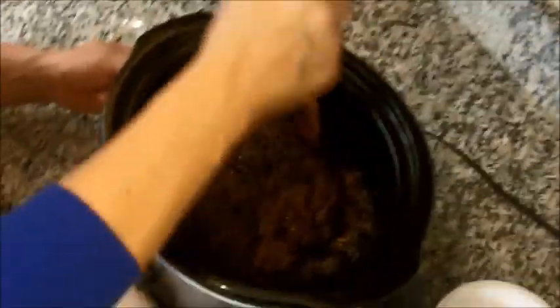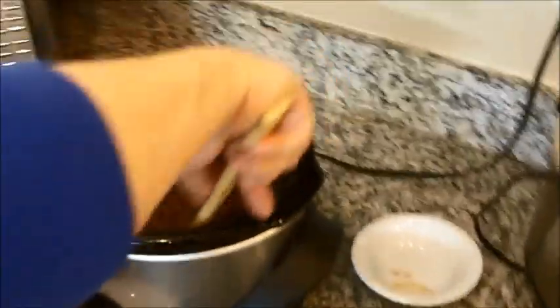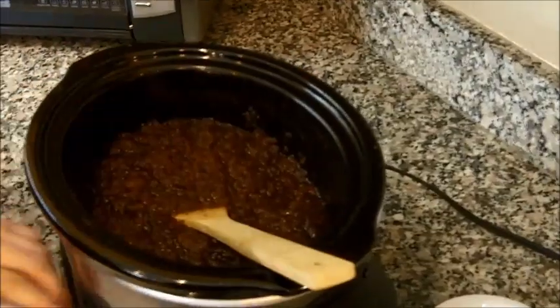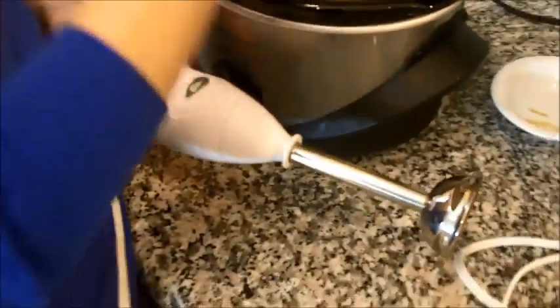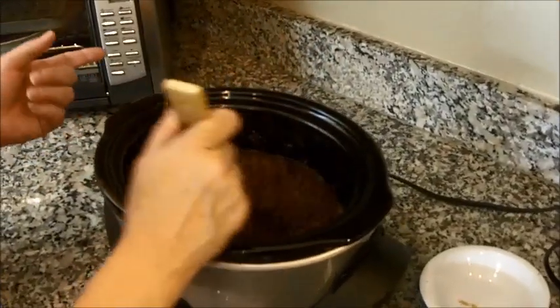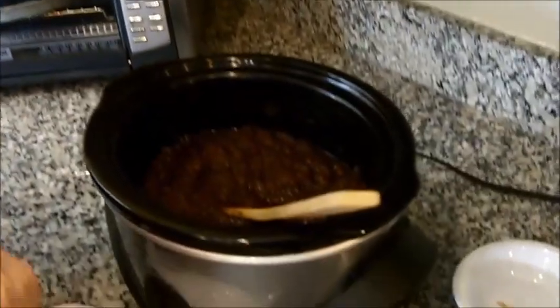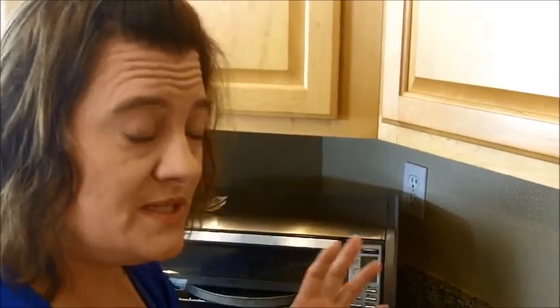At this point, if I want to add any moisture to it I can, but really we need to just put this on a keep-warm type of setting. I am going to use my emulsifier and blend this up so it makes a nice, smooth apple butter. If you want to use a food processor that will work, but be careful because this is super hot. You can can it, which would mean simply putting these in a couple pint-sized jars, putting them in a water bath, and canning them the normal process. It's super easy.